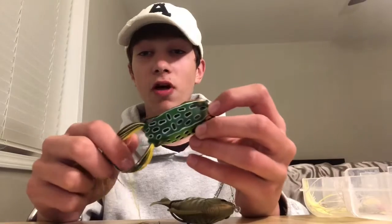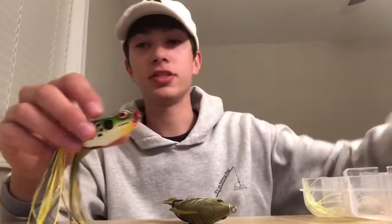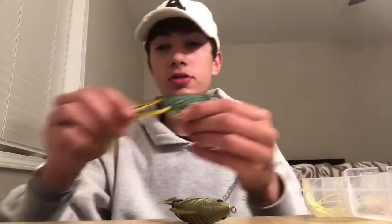Okay guys, so post-spawn for me is the time for topwater. Topwater is amazing, I love it, but here are the baits I throw. Little frog. I don't know about you, but ponds near me are very, very froggy. There's frogs everywhere, and when that grass reaches the top, I like the popping frogs instead of, let's say, this kind of frog right here. You see that? I like the more action with this guy. I got this in a Monster Bass box.